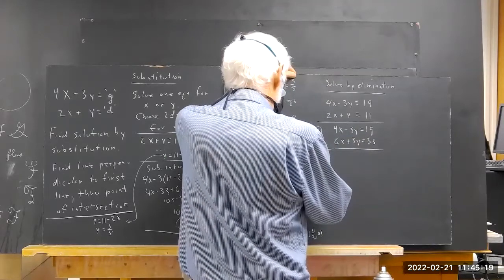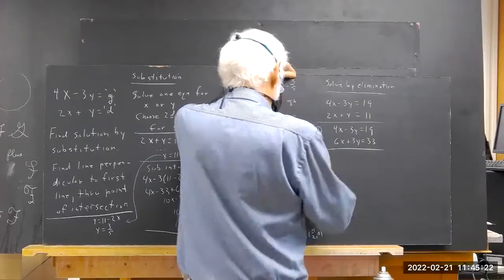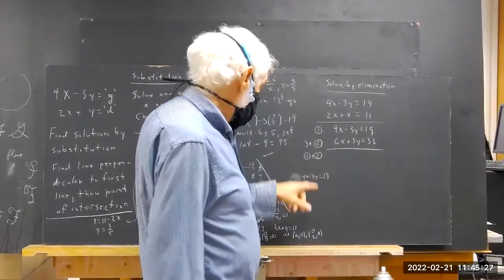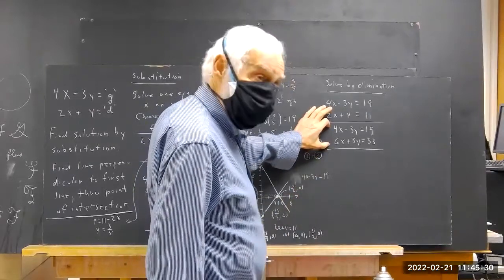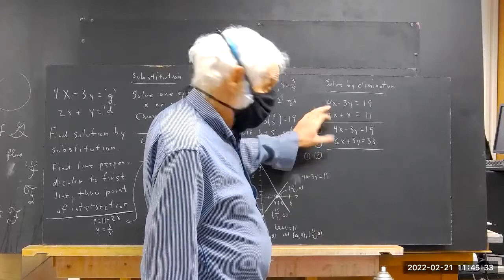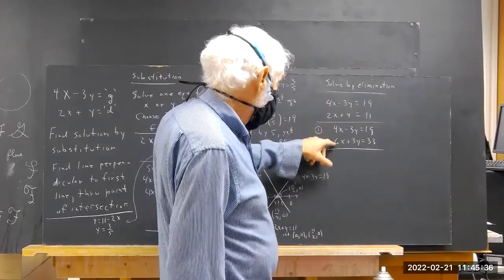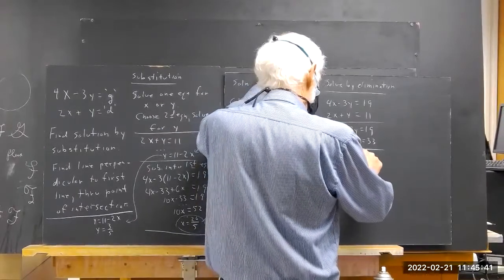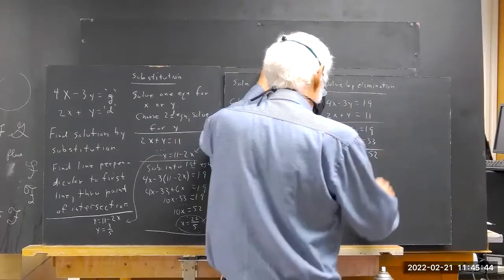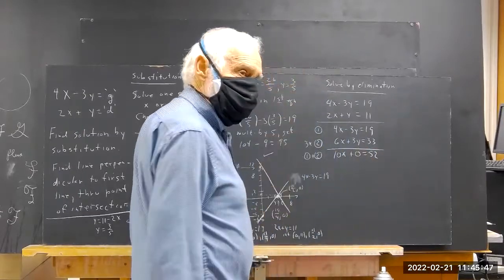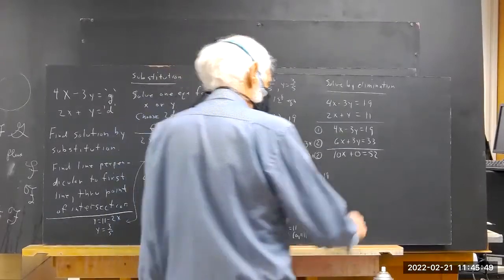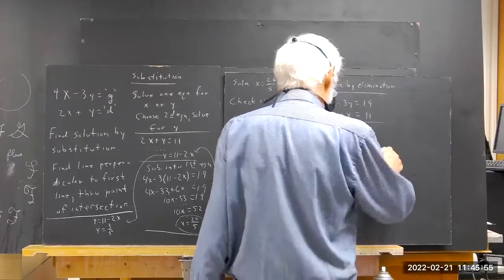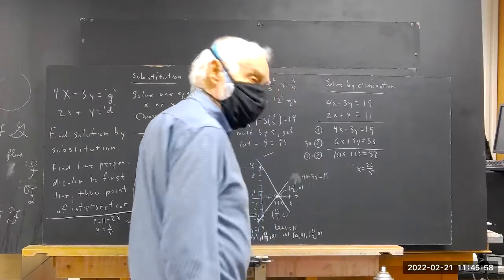Well, now equation 2 is this one. Equation 1 is what it's always been. So when I say 1 plus 2, I mean go back to my last 2 equations and add them. Well, 4x and 6x gives me 10x. Negative 3y and y is 0, and I get 52 here. Okay. So x equals, again, 26 fifths. 52 over 10 is 26 over 5.